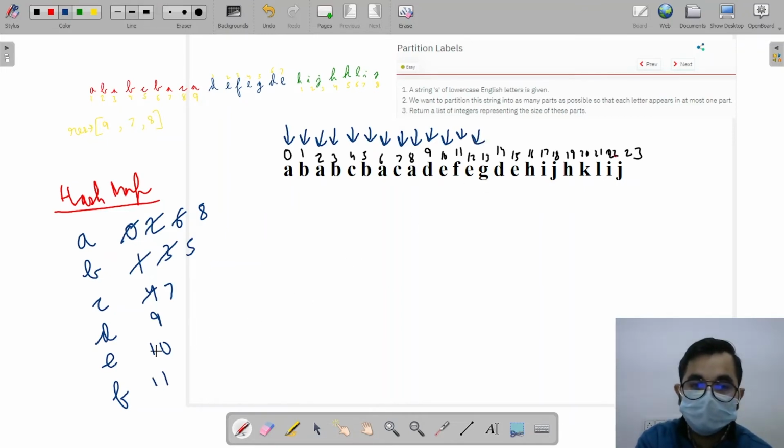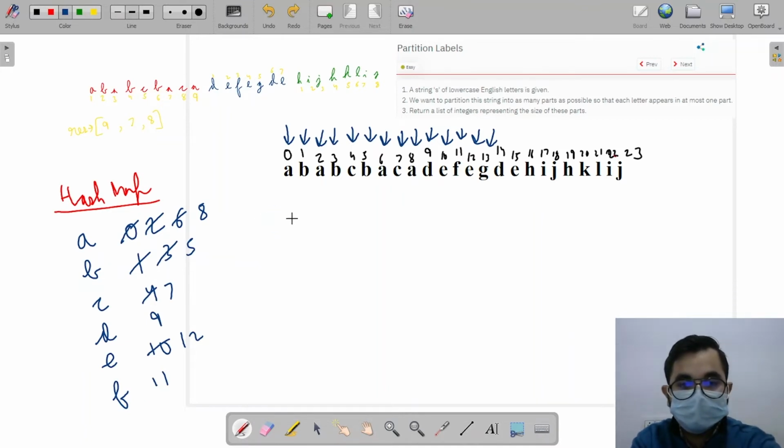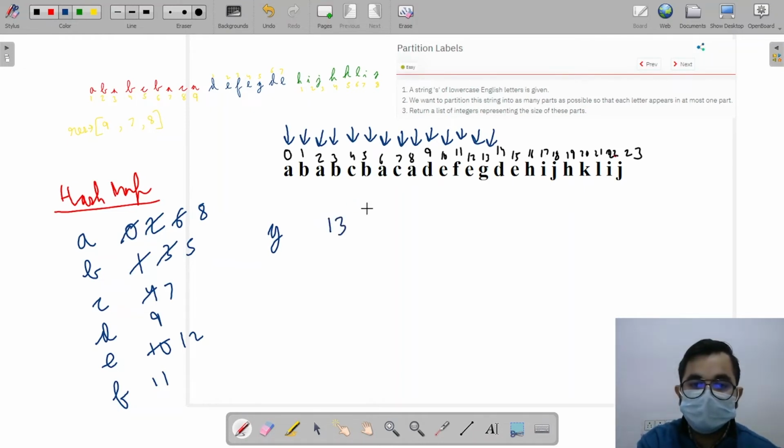I found E at index 12. At index 13 I found G. At index 14 I found D. Now I found E again at index 15.